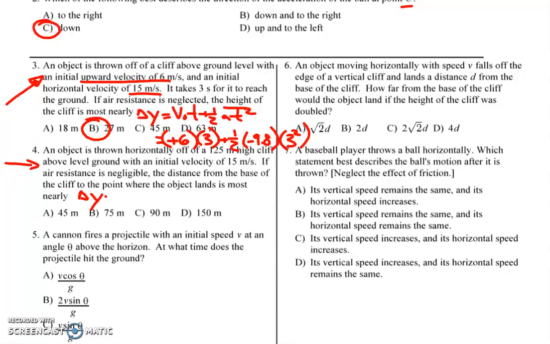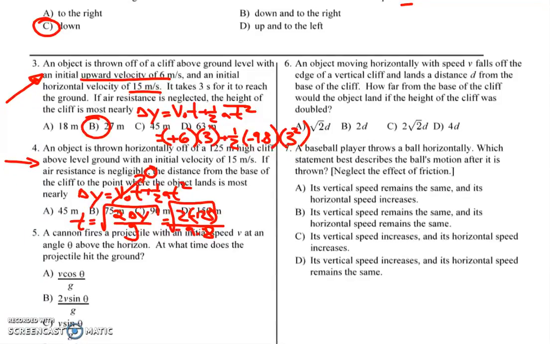So we can use delta y equals v naught t plus 1/2 a t squared, where the initial velocity in the vertical is 0. Do a little algebra, and you should get the time is equal to the square root of 2 delta y over g. In this case it is 2 times 125 over 9.8, and this is actually negative 125 and a negative 9.8. Then when you figure out that number, you can use that in the horizontal and figure out the range.